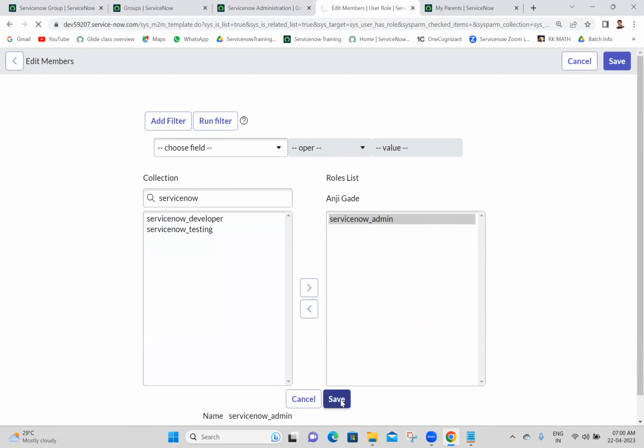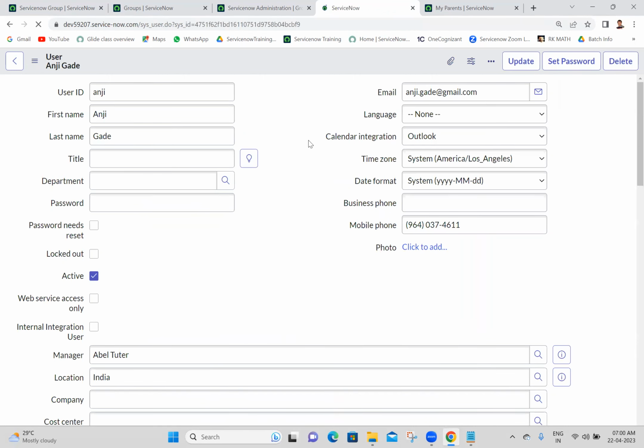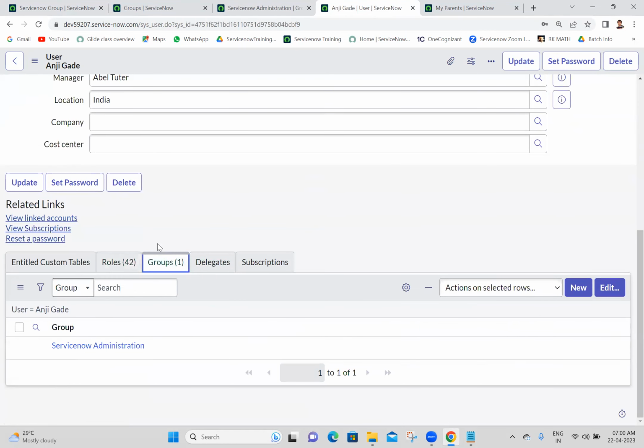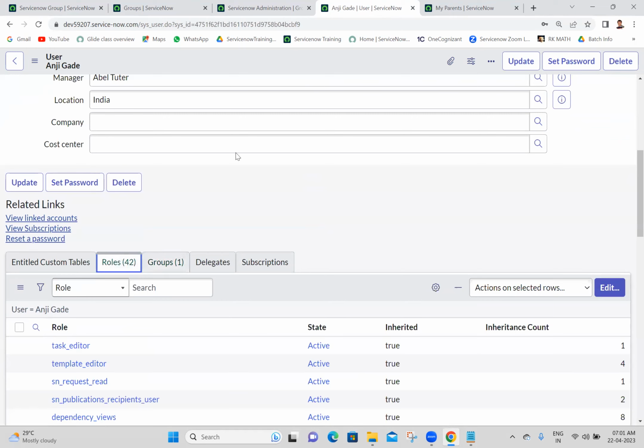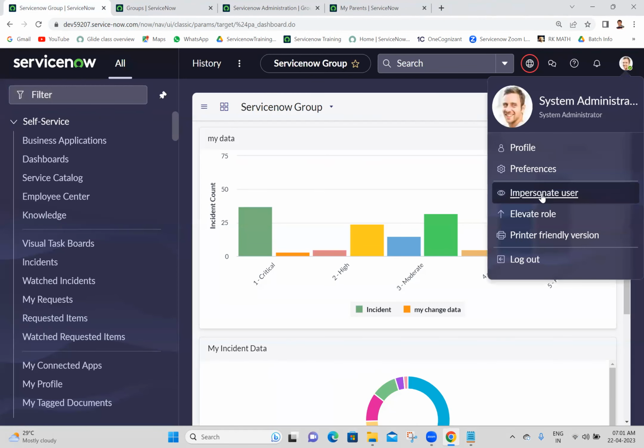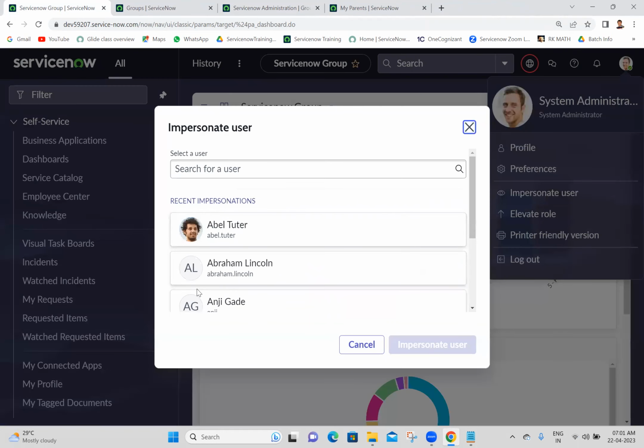I'm saving it. He has only the ServiceNow admin role. Okay, perfect. Now can we check whether this ng user has access to my parent table or not? I feel definitely he doesn't have access to my parent table.